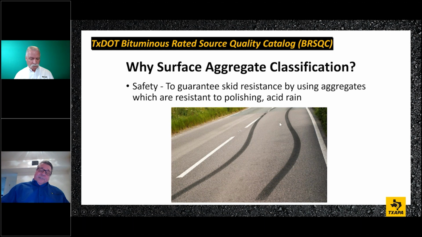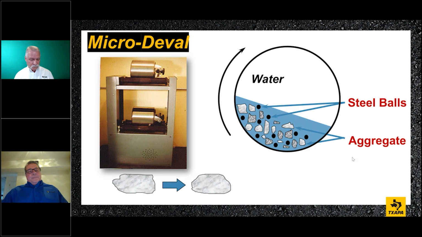Also, another thing, Jim, just because it's SAC doesn't mean that you're going to be guaranteed skid resistance. Even though the slide here says guaranteed skid resistance, we have seen some mixes designed with SAC rock that do not perform well with skid resistance. Again, it's that whole thought process of putting the right rocks in the right place. That's a lot of good points.